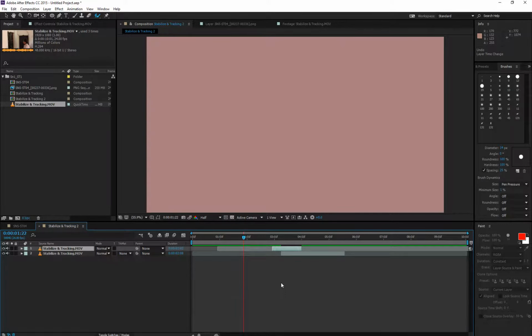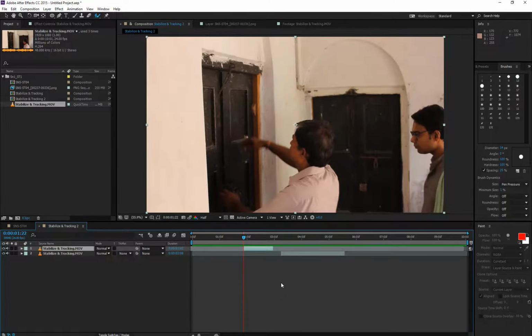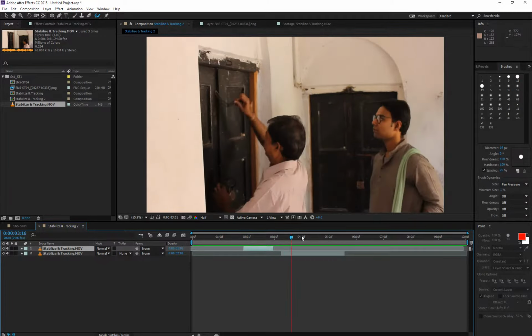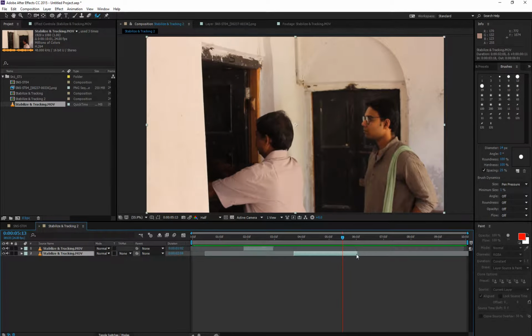If I only press the open third bracket, it will bring the entire footage there, it will shift the footage there. So these two options you are going to use continuously later on, because you are going to need to move the footages in your composition quite a lot. So this is a very basic trimming in the composition.